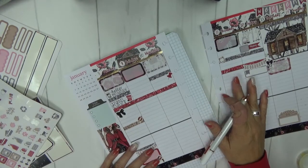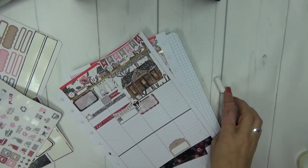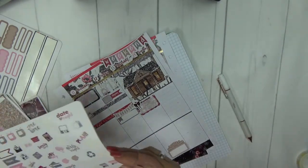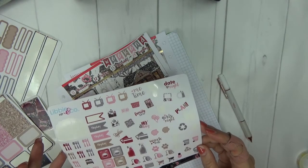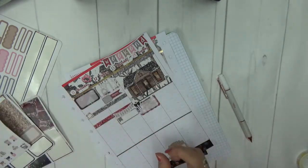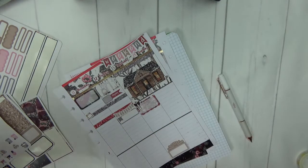I almost forgot, I have a doctor's appointment on Thursday. I don't think there is a doctor's appointment on here, but I do have some stethoscopes and things in my stuff. Actually, let's see what we have in our Libby Littles.